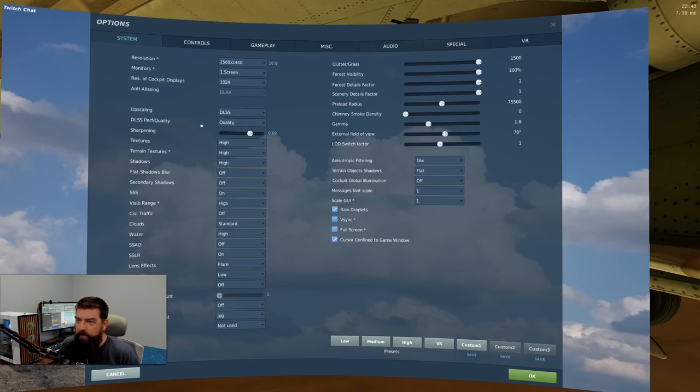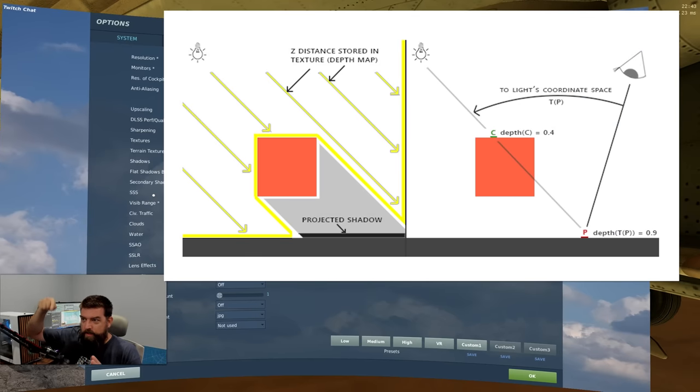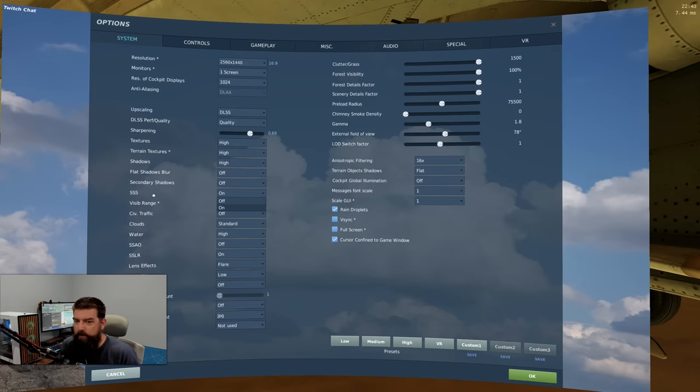This is the big one for me. The next one is SSS, and this is screen space shadows. What it basically does is look at your screen and at, you know, the sun, and it checks every pixel on your screen and asks, is this occluded? Should there be a shadow here from where the sun is? It is a great effect typically for things that are close up. And then as the distance gets further away, sometimes it doesn't work right. And I'm seeing a lot of that in DCS. So I've turned it on, and then to really demonstrate everything, I'm going to turn off terrain shadows.